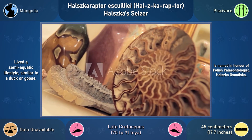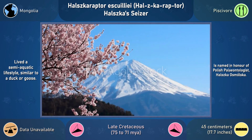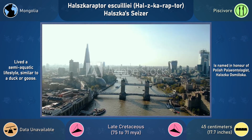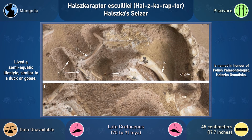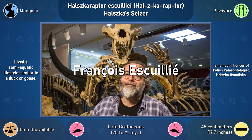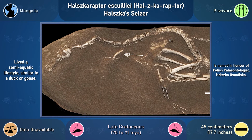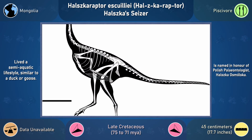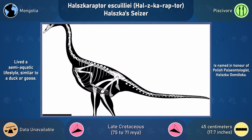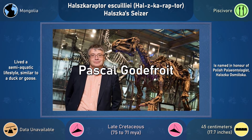Anyway, a holotype specimen of Holscaraptor likely came from the Jakarta Formation in Ruka Tulgud in southern Mongolia and was illegally removed by fossil poachers. The fossil found its way to Japan and then Great Britain, being owned by fossil collectors for some years until the Aldonia company of fossil dealer Francois Squill obtained it. He identified it as a new species. In 2015, Squille took it to the Royal Belgian Institute of Natural Sciences in Brussels, showing it to paleontologists Pascal Godefroy and Andrea Cao for further verification.